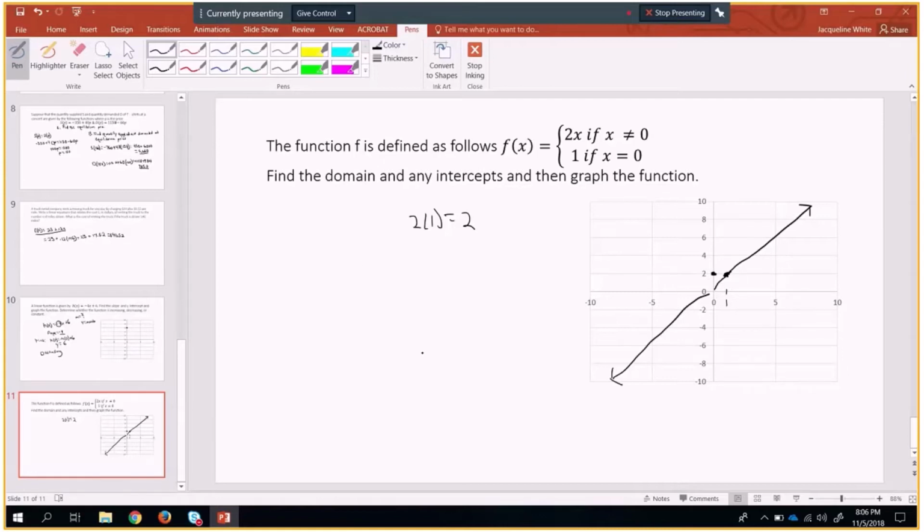Find the domain and any intercepts of, and then graph the function. We already graphed it. The domain is already seen here, right? The x values from the left come from negative infinity all the way to 0, but 0 is still included in the domain. Don't forget, because of this part of the piecewise function. It is included in the domain. So then from negative infinity to, and on the right side of 0, it goes all the way to positive infinity, right? So then we go all the way to positive infinity as well for the domain. And then we're good, we're solid, and we are golden.